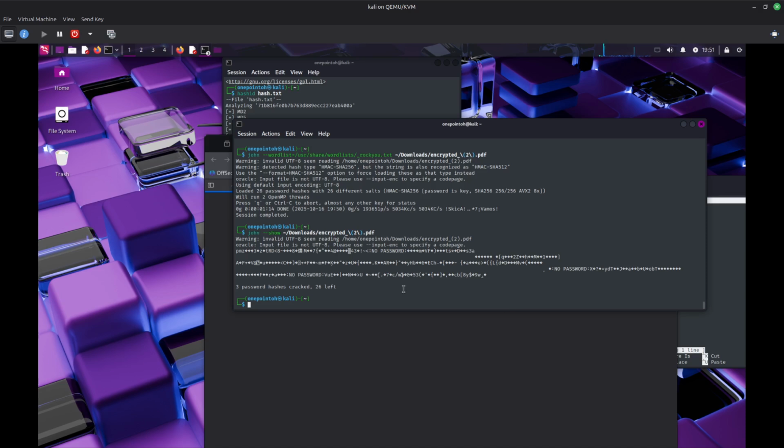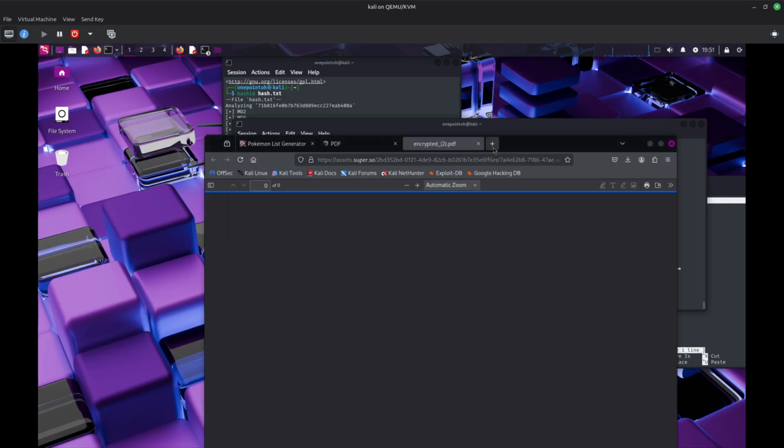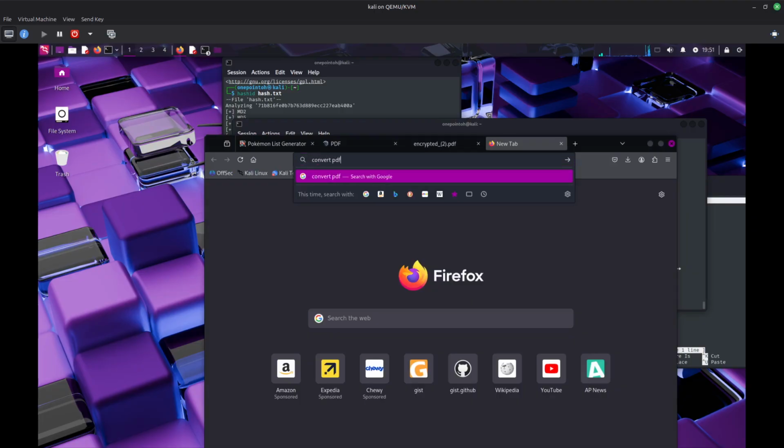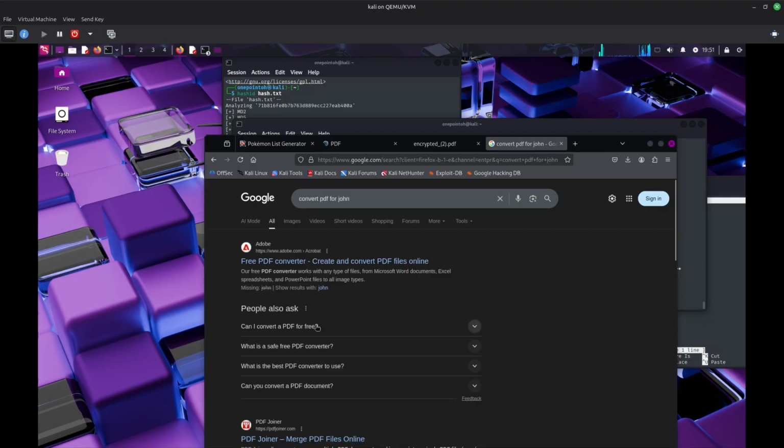Yeah, it's probably interpreting the binary data in the PDF as something. So let's not do that. Let's see if we can convert. Let's see. Convert PDF for John. For John the Ripper, I should say, maybe.